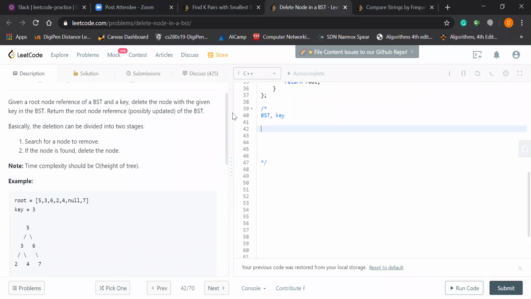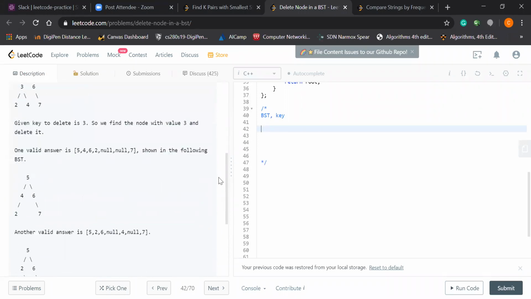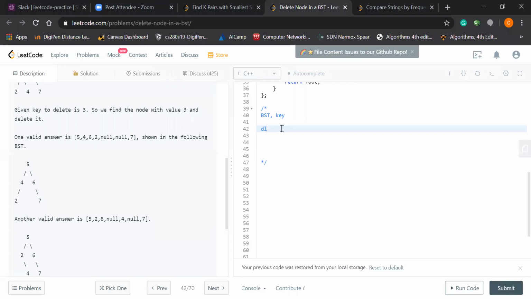From the example, we can see when we delete a node, first we find the node with the key value, and the second step is to delete the node.